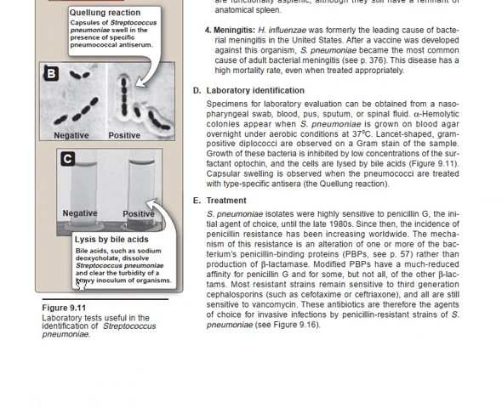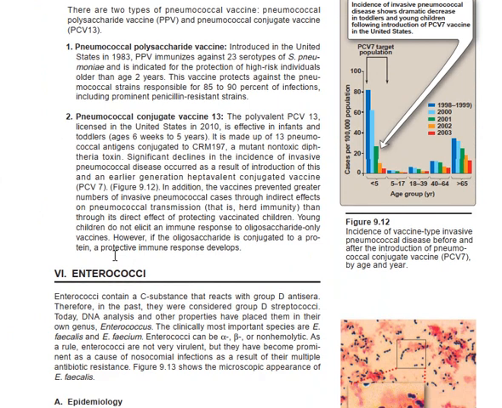The next one is the lysis by bile acid. Is it clear? So you need to know that bile salts and acids, such as sodium deoxycholate, are going to dissolve Streptococcus pneumoniae, and the turbidity is going to clear. Here, bile acid negative is when the culture is not dissolved. Is it clear? Whereas in the case where it is positive for Streptococcus pneumoniae, you are going to see the bile acid dissolve it. So all those are tests in order to visualize Streptococcus pneumoniae.